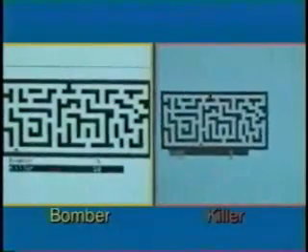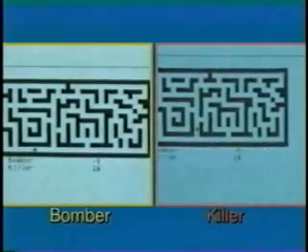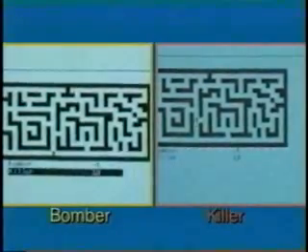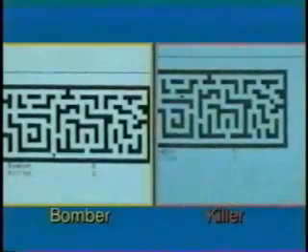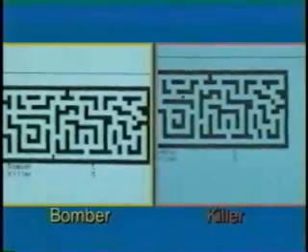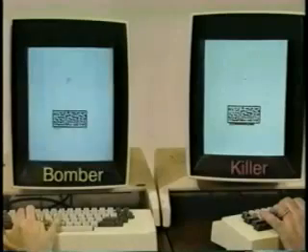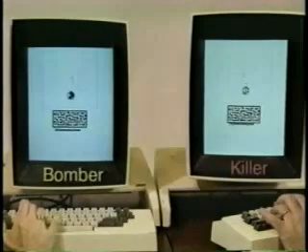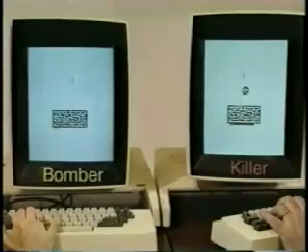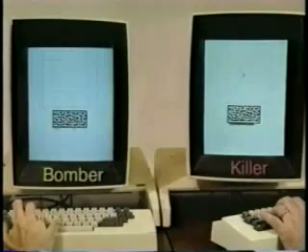Each time they get hit, they get put to a different part of the maze to start over again, and there's a score that's kept here. In this case, Bomber has -5 and Killer has 10. And they're now proceeding on, and somebody hit the other person, and now the score was tied up 5-5. You can see two people playing here, both Bomber and Killer. When Bomber gets hit, his screen flashes. Now he's moving, and he got hit again by Killer.